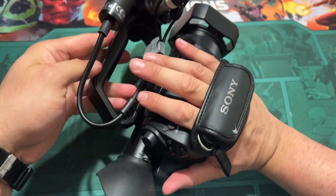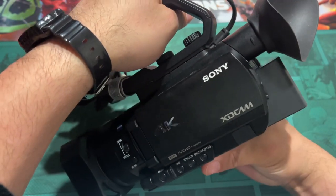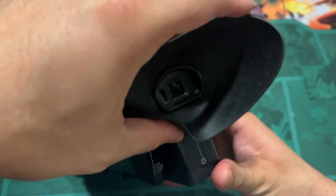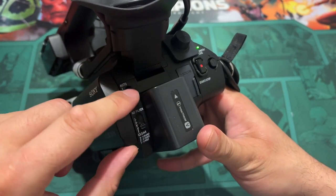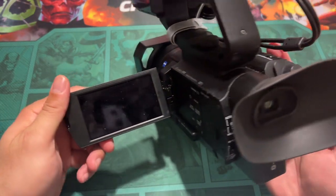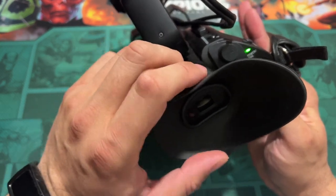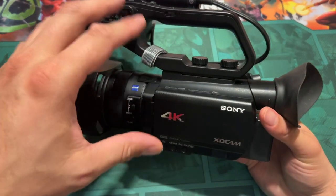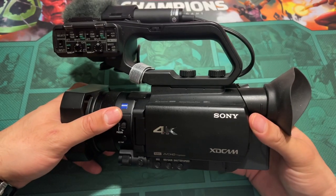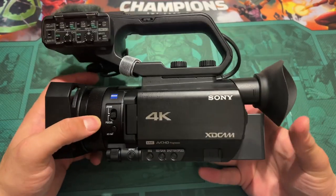So this is like a camcorder — it's actually a really pretty small camera. The reason it looks big is because of the attached microphone and the attached handle, which you could take off. It's very simple to use. Anyone should be pretty familiar with how a camcorder operates, and it's got this wonderful auto function. You can push it — see how it's all on manual — you can just put it up and everything's on automatic, which is great. It's a really easy camera to turn on; you just flip the screen and it starts operating right away.